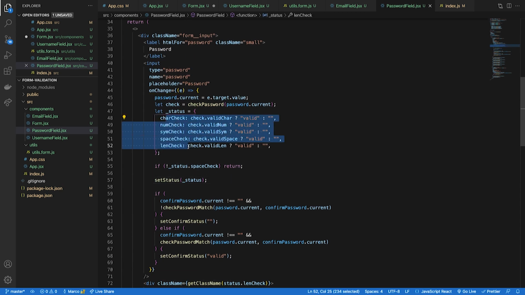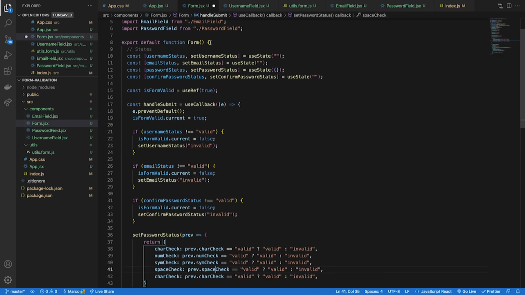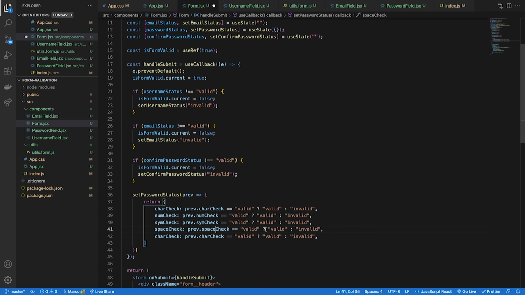So I'm checking if it is valid. If it is, you don't do anything. The status is still valid. If it's not valid, meaning it's an empty string, you give it a status of invalid. And this is going to give it the red look. And this, do I need to check for the length? Yeah, I was checking for the length as well.